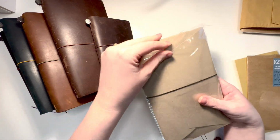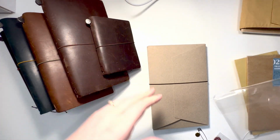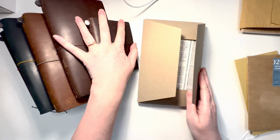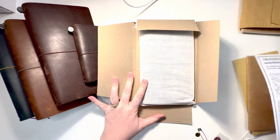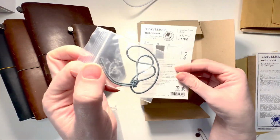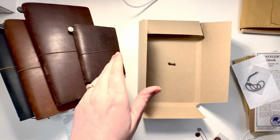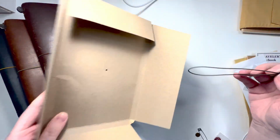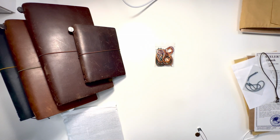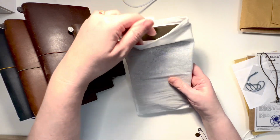This was pre-ordered, and I snuck a peek and took some photos so that I could see what it looks like. I did get the slate blue, if you can see the color of the band. It's a slate blue, which is really pretty, a gray blue. Then keep your extra elastic because that's always needed. I save all my extras, and they go into this bag. But let's just see what this looks like.